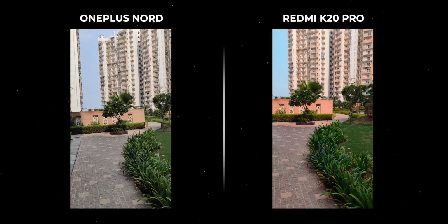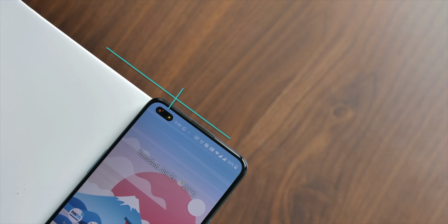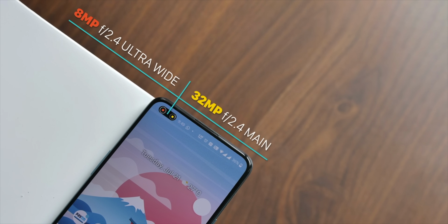So the rear cameras are pretty good in my opinion, but the selfies aren't far behind too. There are dual selfie cameras here, and I like the selfies from the main as well as the wide angle camera. As you can see, the colors remain mostly the same from both these sensors, and the details are pretty good.